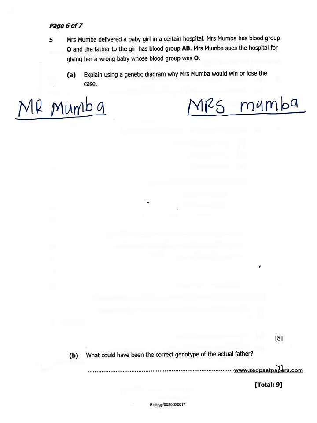Now, Mr. Mumba, we are told that Mr. Mumba has the blood group AB. Then Mrs. Mumba has blood group O, so here we are going to have OO. These are what we call the genotype of the first parental generation. This genotype of P1 can also be written on the left side where there is Mr. Mumba.